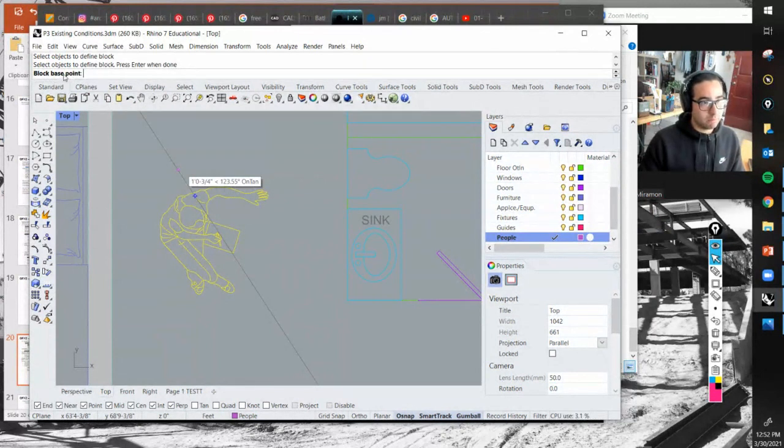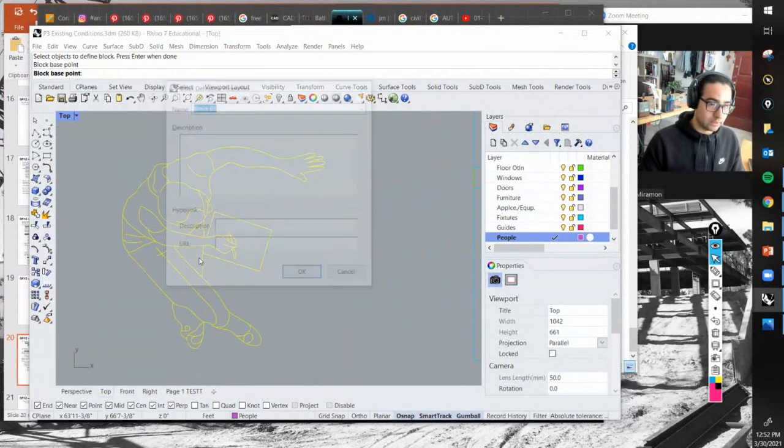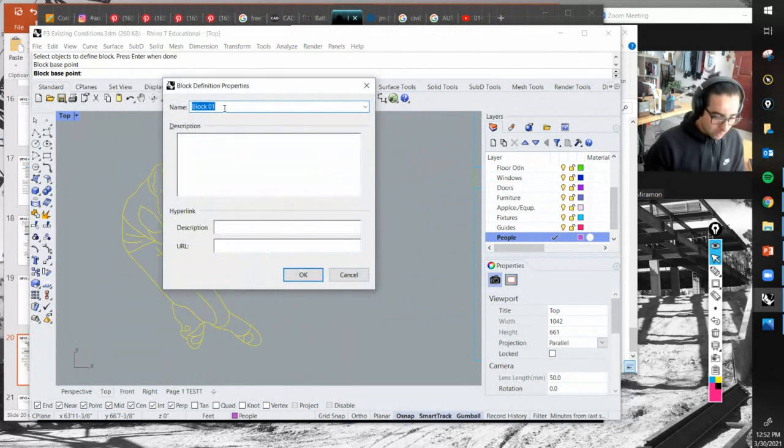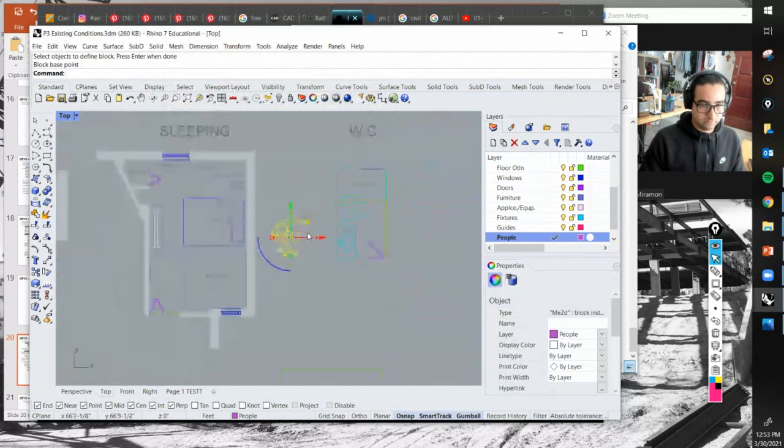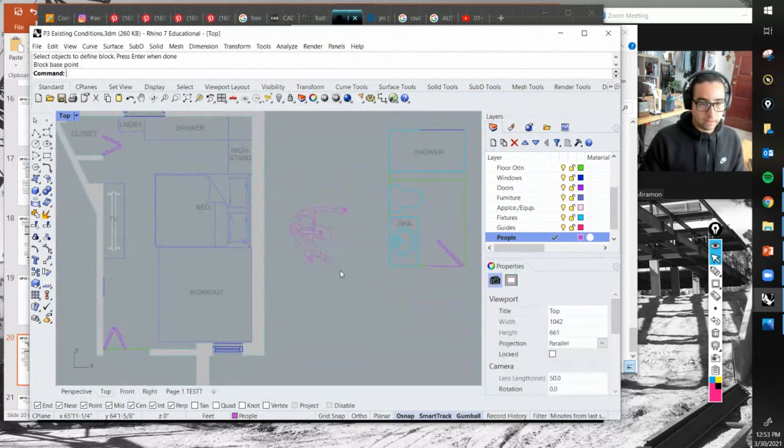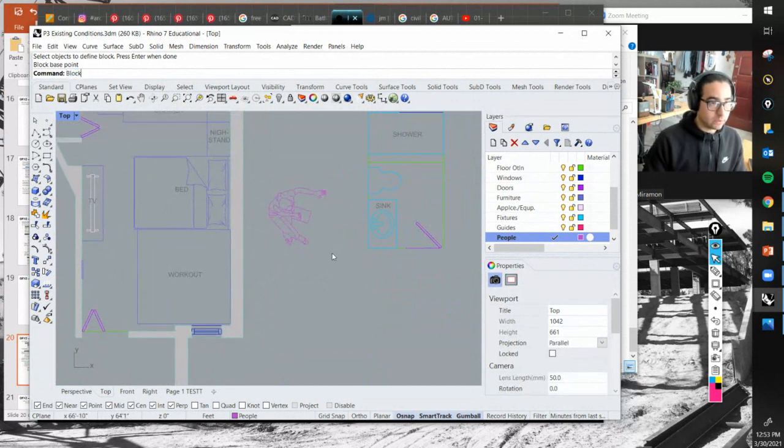Base point of block. You can do center like that, and then we'll call this me 2D. All right, and there you have it.